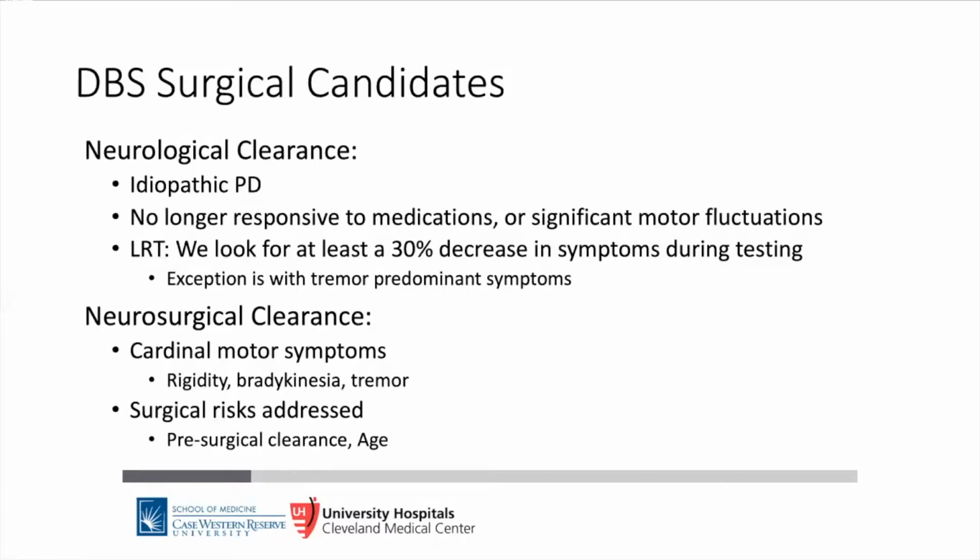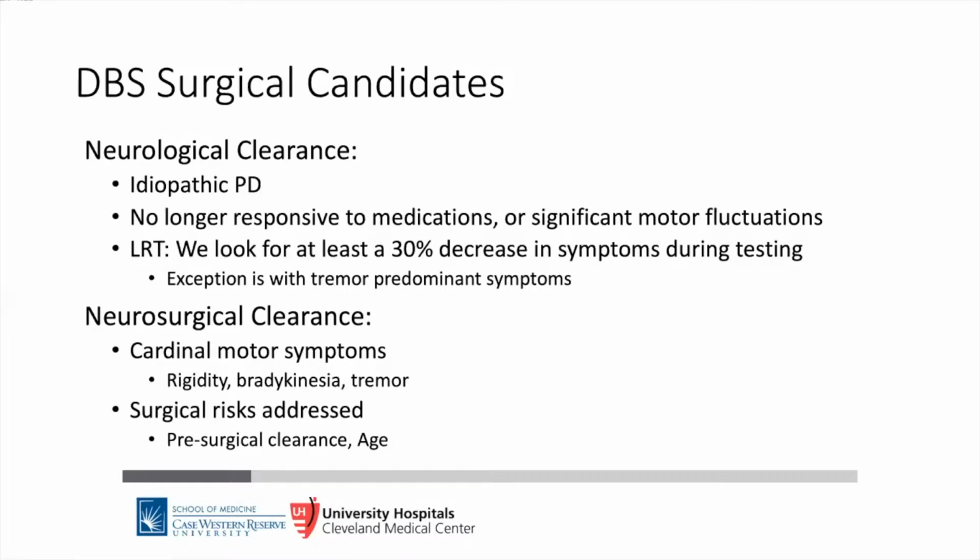Also, you want to start to target patients when they're no longer responsive to medications, or when they start to notice motor fluctuations with the medications, or they're taking a lot higher dosing or more frequent dosing, or they're on a high dose plan that you know will ultimately lead to these motor fluctuations.